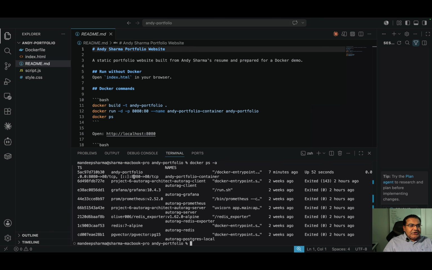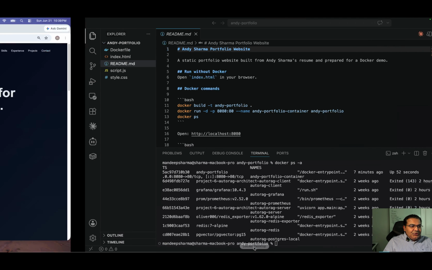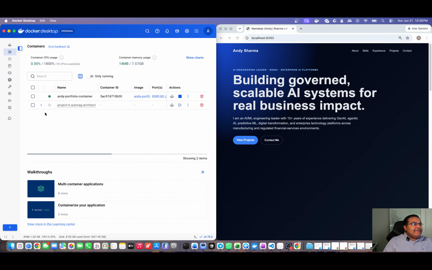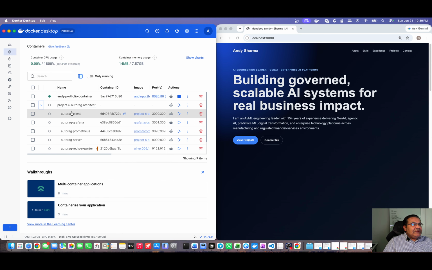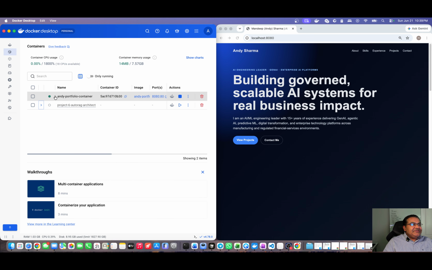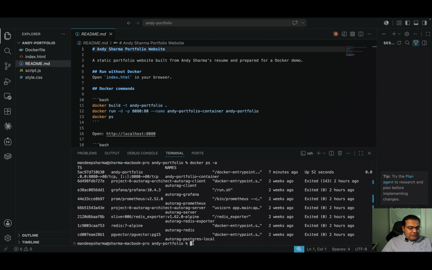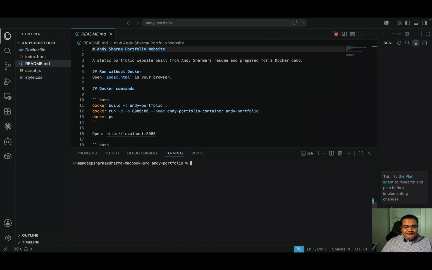So these are all the containers I have created so far. I can also show you here. Yeah, so these are all my containers, right? This is the container from today's example that I'm showing you, which is activated, right? Yeah, so clear.